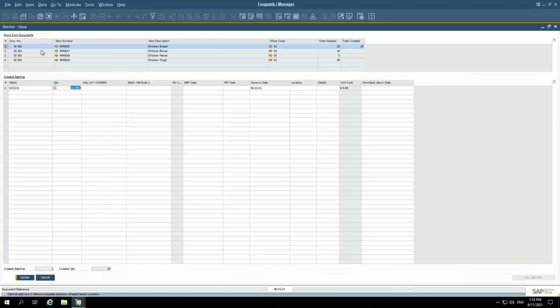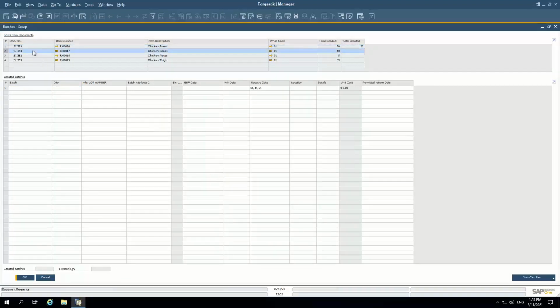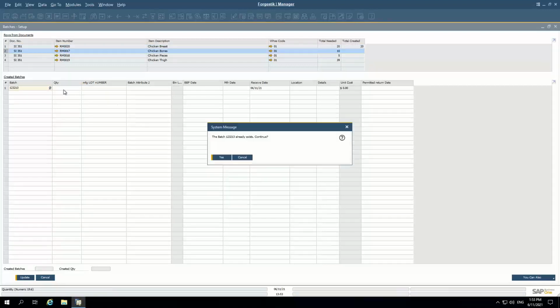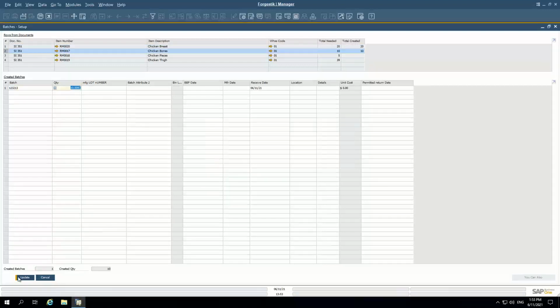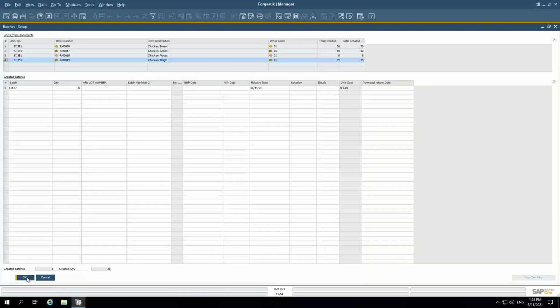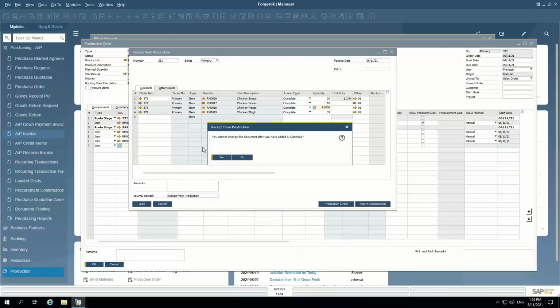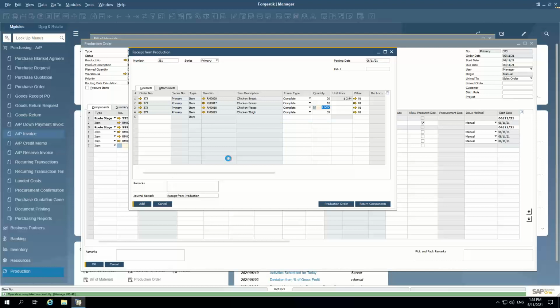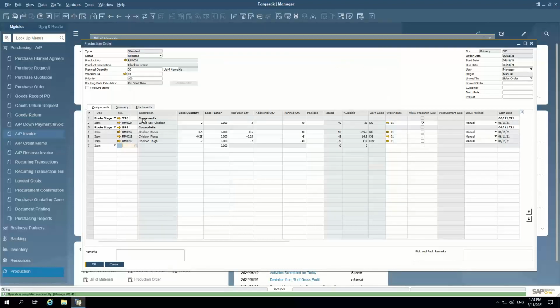Then I would tell, for each component, what will be the new lot number that will be created. I'm just putting random numbers right now, and I will get a full new set of bone, piece, and thigh along with my chicken breast.